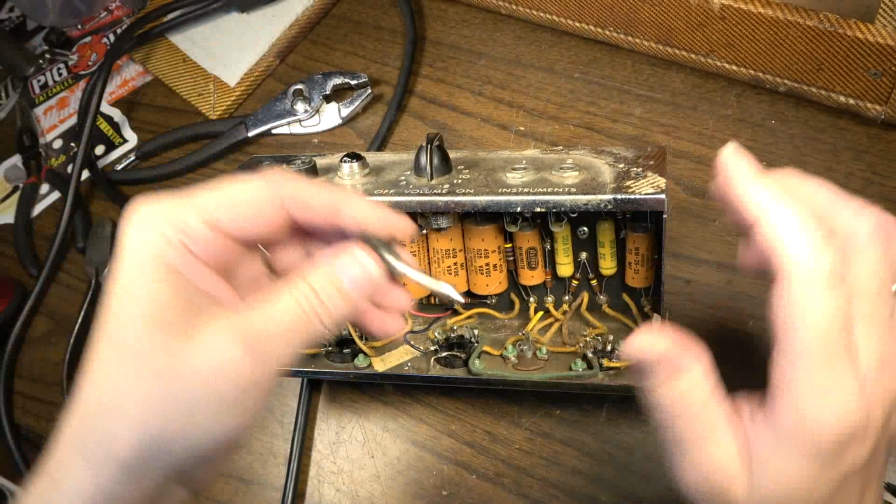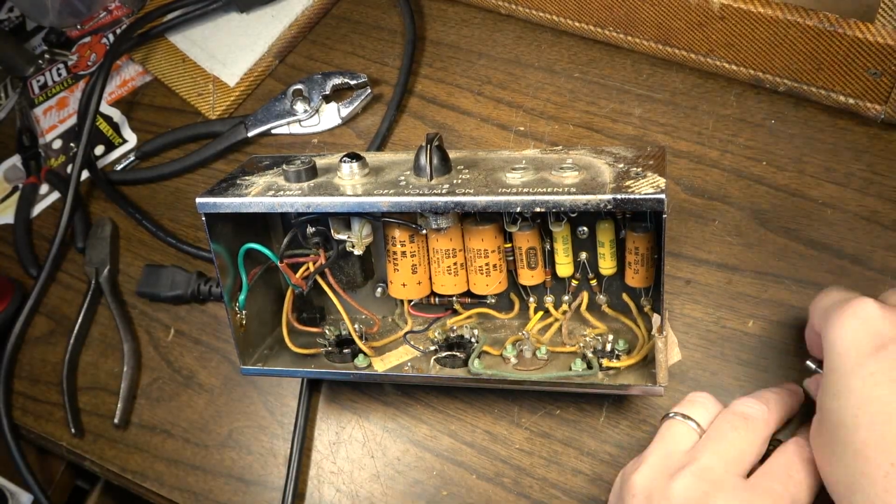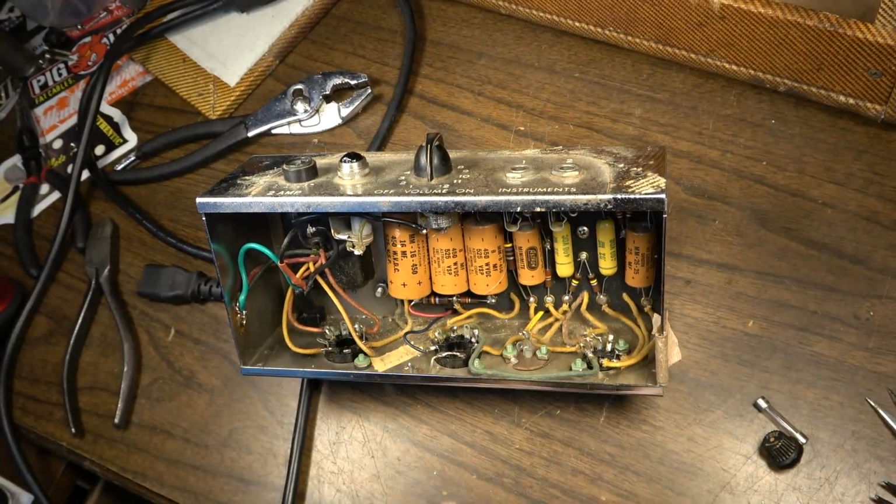But let's go ahead and change that 3-amp to a 2-amp, and then we'll start stuffing some caps.